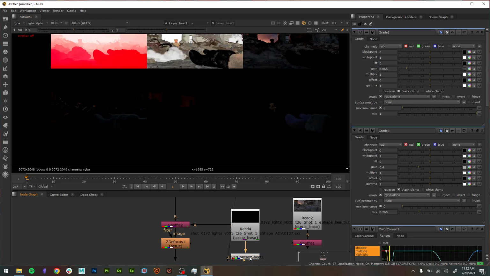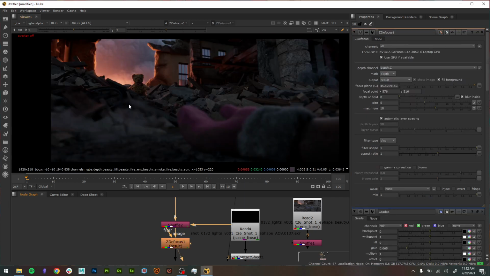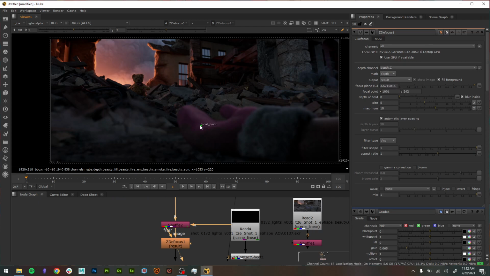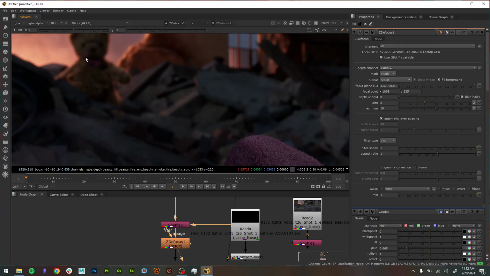That image that I have, if we look at that Z depth pass, it's using that to determine this node to determine what's in focus. So if I double click on this node and press Q, you can see there's a focal point. So I actually can animate and change my focus subject inside of Nuke. So I come over here and you can see now the teddy bear is out of focus and this is sharp and in focus, right?